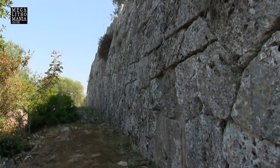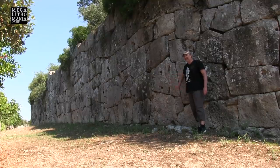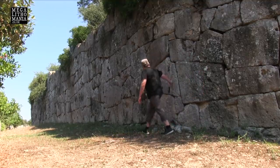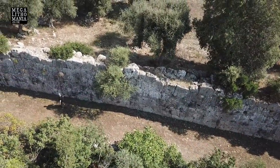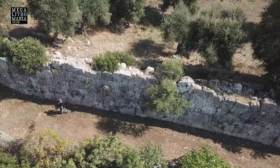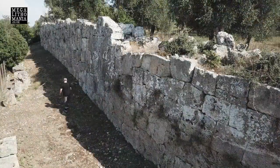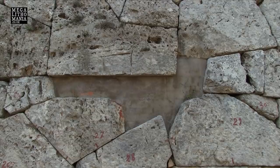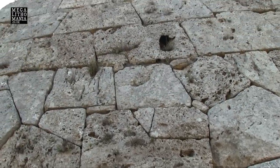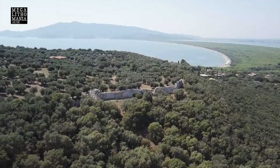Hugely impressive feat. But let's continue walking, see what we can see around the edge here. You see just here, this is where it turns a corner, one of the few corners going around this amazing polygonal wall here at Cosa. Would that have been one stone with that shape, or two stones, do you think? Either way, if you look above it, there are some very odd shaped stones throughout this incredible polygonal wall. They didn't really give up, they just kept going.